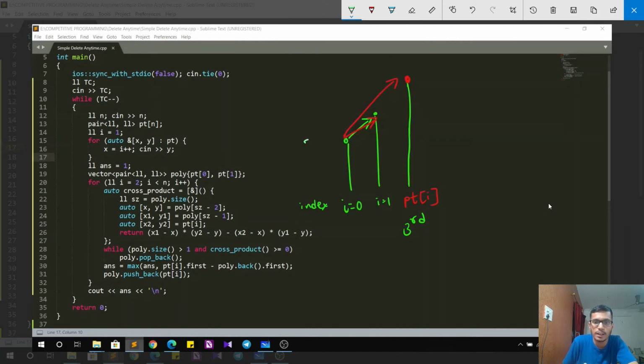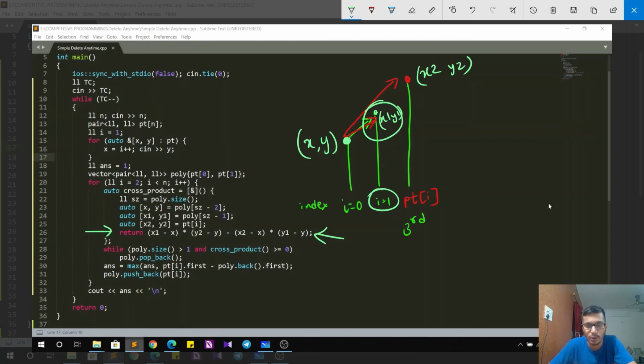I have the name x comma y for this point. For this point I have the name x1 y1, and for this point I have the name x2 y2. If I have these points in the form of coordinates, I can easily find the cross product, as you can see over here in line number 26. That gives me the cross product value. I just have to check whether it's positive or negative, and based on that I decide whether to drop this segment from my polygon. If I drop this, then earlier there was this side in the polygon, now it will get dropped and I will have only this side in my polygon.